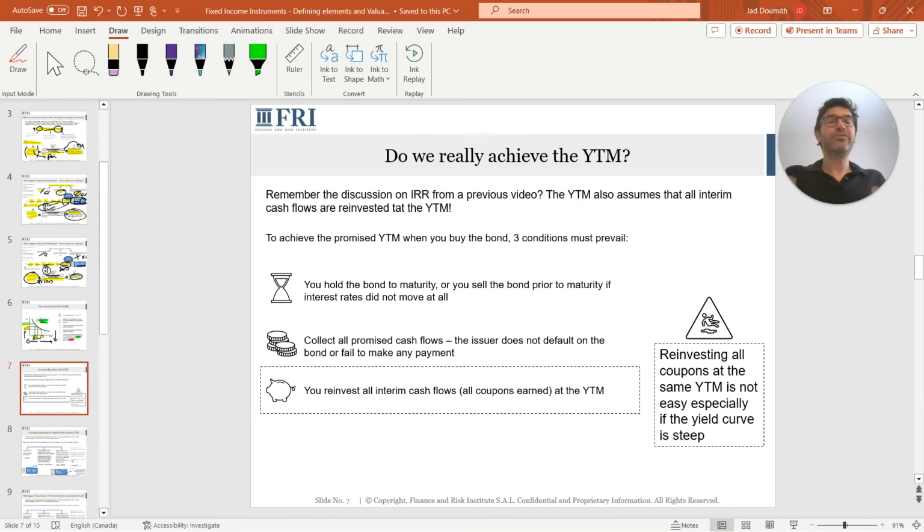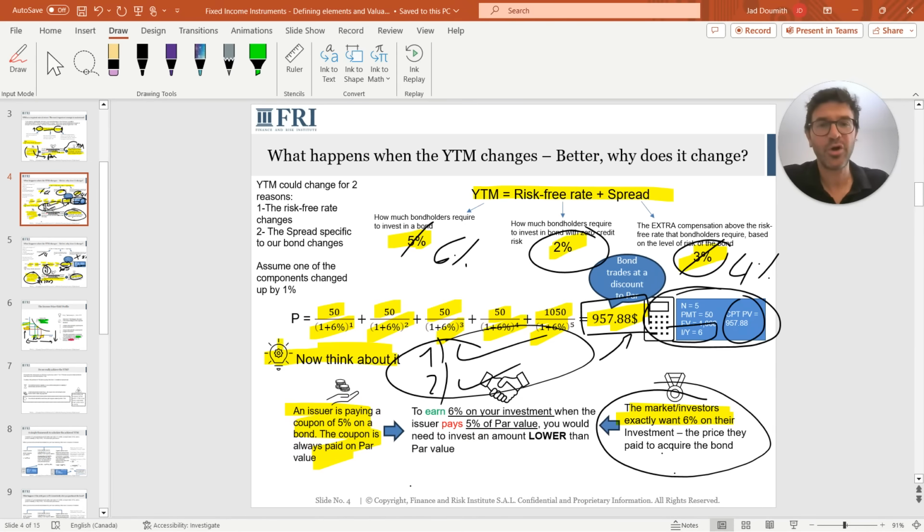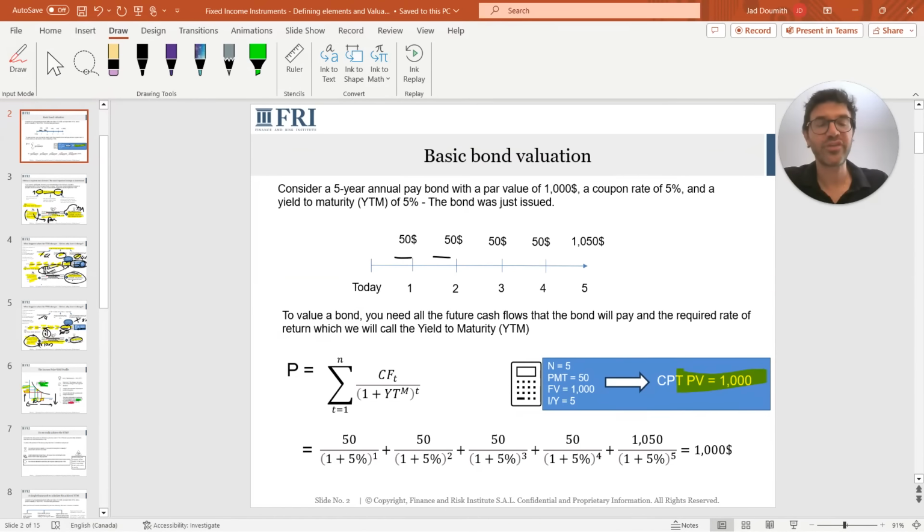Excellent. Moving forward, we know by now that the yield to maturity is a measure of profitability for the bond and not the actual coupon payment. We know that. Now, do we really achieve the YTM? When we buy the bond and the bond has a yield of 5%, do we really achieve this 5% per annum? Also remember, please, that the investor locks in the yield that corresponds to the price that the investor paid for that bond, i.e., if this bond was just issued and I bought it, I'm locking in a yield of 5%, unless, of course, there's a credit event or something else.